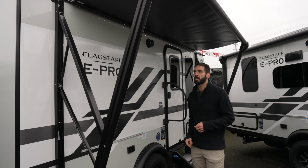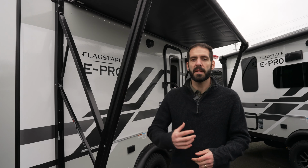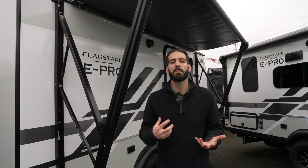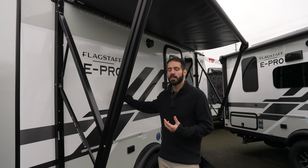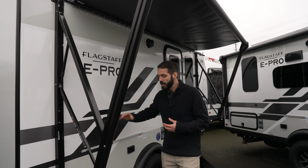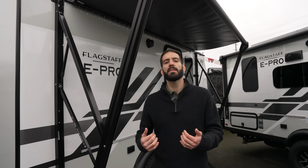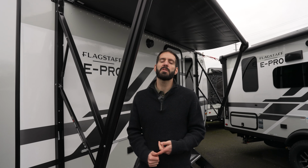outdoor speaker, outdoor light, frameless windows, no wood in the frame at all, and not in the walls, so you don't have to worry about any of that mildew or mold or delaminating that can happen with wood interior. So it's aluminum framed all throughout, 360 degrees. And then you have a fully insulated and enclosed underbelly with 12-volt heat pads on all of the tanks, giving you the ability and confidence to go bring this to the mountain if you want to go snowshoeing or skiing in the winter.